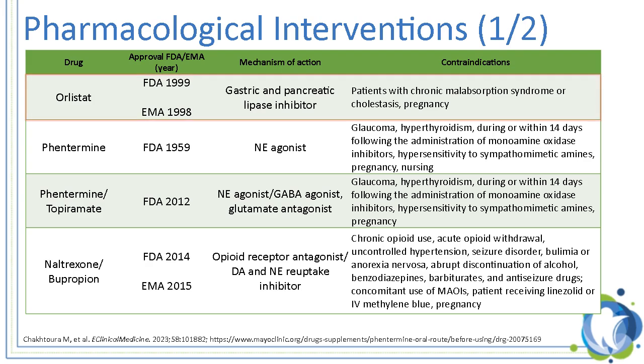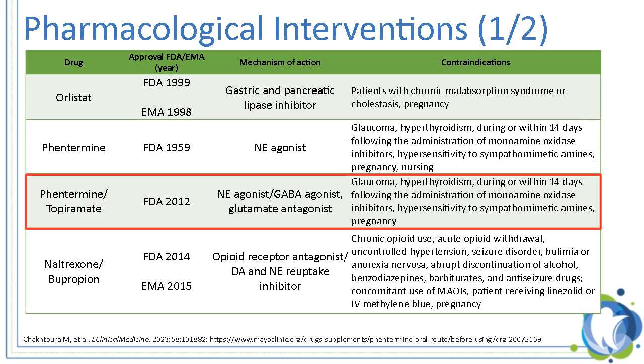So orlistat is an old medication, not commonly used at this point, although it is sometimes recommended by insurance companies as a first step. It has a lot of potential adverse effects, mainly around GI symptoms, fecal soiling, and greasy stools. Not something that I use a lot due to these side effects. Phentermine is another medication. It's been around since 1959. We have a lot of safety data on it. So from a safety perspective, I think it has the highest safety of all of our medications because we know the most about it on a population level. Contraindications are glaucoma and hyperthyroidism.